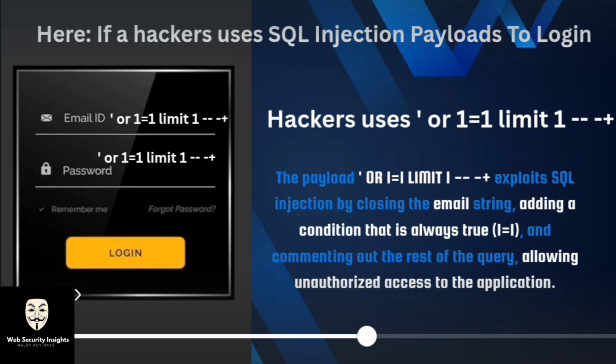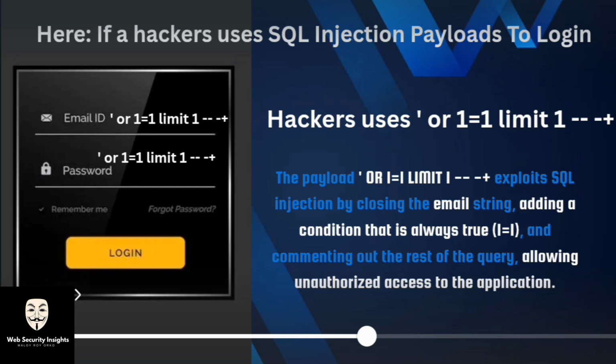So let's understand what the hacker is doing here, and what the payload is basically doing here. That's why the hacker is able to log in without any proper or correct credentials, just with a SQL query type payload, and he is in the admin panel, right?